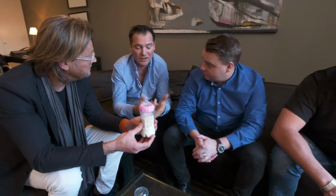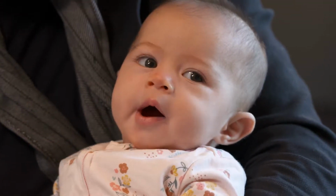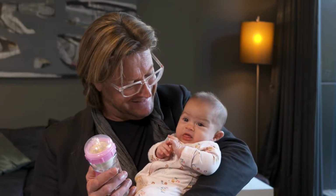We go to the vending machine and get a Coke or a bottle of water, and we pay $3.50 or whatever it is. If your baby's hungry... Oh, you pay 10 times that. Gonna pay, would you? Yeah. I reckon this product has incredible potential to make our lives as parents just a little bit more convenient, as well as solving a bigger problem in other parts of the world. What do you reckon, Pepper? Yeah?